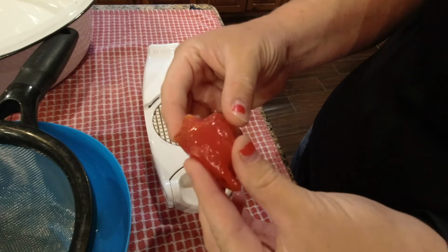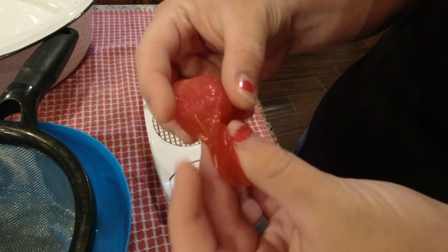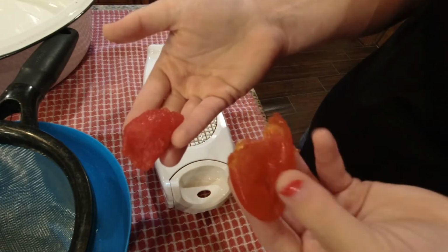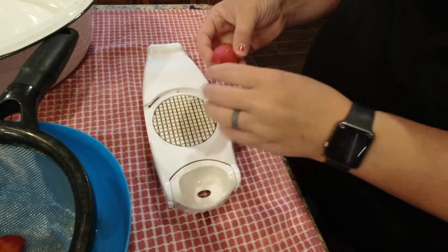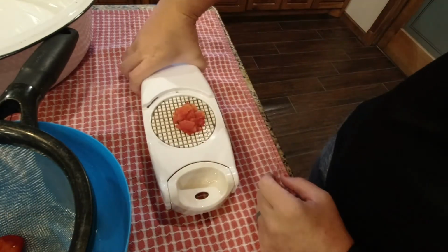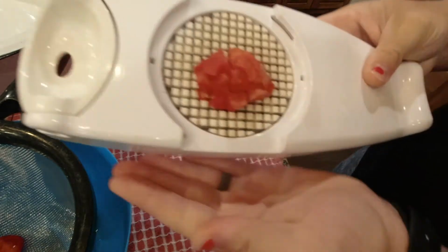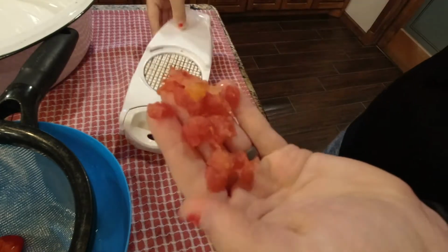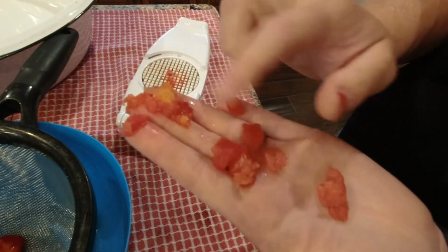I can't make this up, guys. Look how easy the skin comes right off the tomato. Put that in the bowl. I'll see how well it slices up. Nice chunks for the salsa.